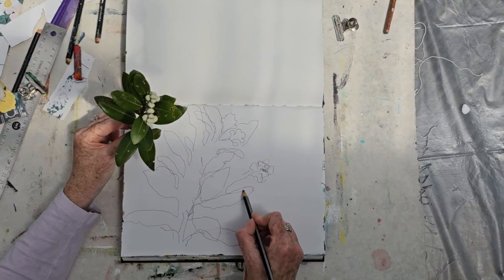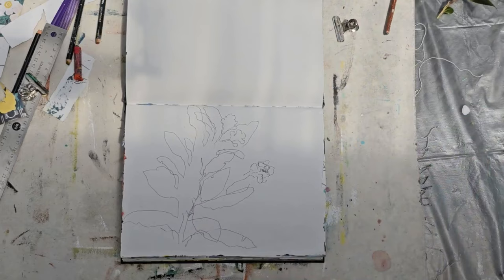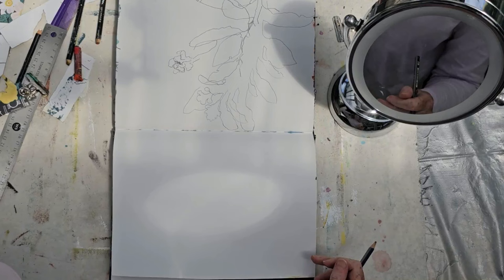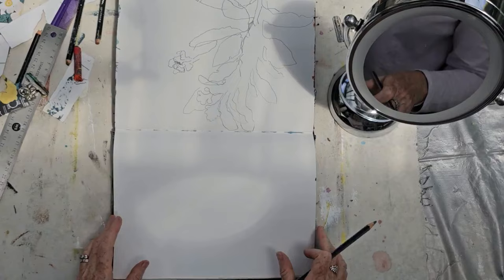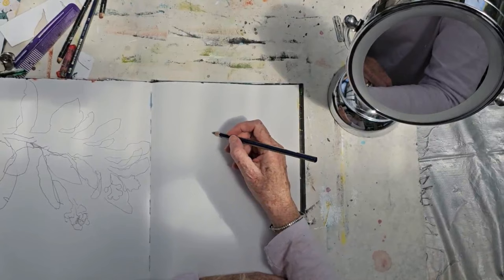That's how I do a blind contour drawing. Now I'll do a portrait blind contour drawing, which is fun as well. I've got my mirror here — it's never a very nice experience to look at myself in the mirror, but I will do it for you to show you what a blind contour drawing looks like. I'm going to change my pencil because that one's being a bit blunt. Once again, I'm only going to look at what I'm drawing and not look at the page.